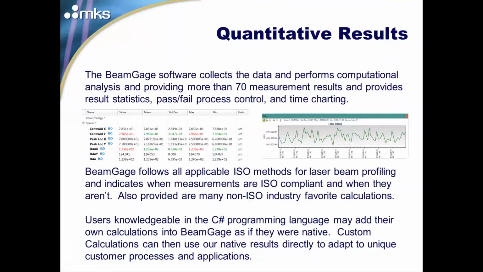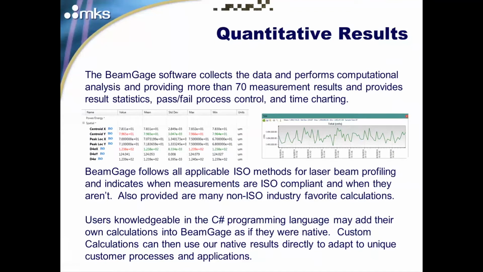And we find that we like that approach. Well, there are non-ISO kind of industry favorites that we also include. We prefer the ISO methods because they're at least an agreed upon standard, even though there's no agreed upon calibration standard. There's no way to calibrate a beam profiler as of yet. Nobody's figured out how to prove it 100%. So at least we follow the agreed upon standards by the ISO committee.